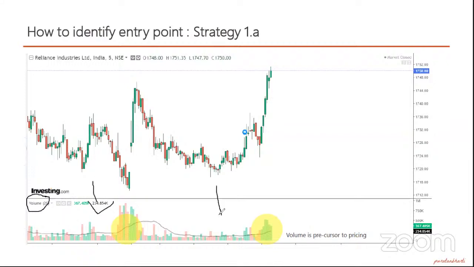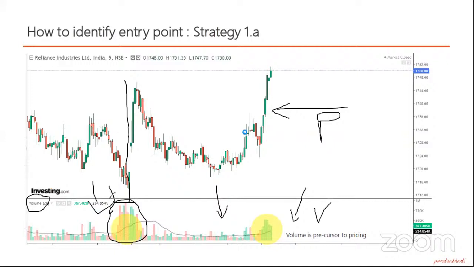All the data that you see here as red and green, I hope it is visible to you. These are volume candles. And what are these? This is price for P and volume for V. So I have said that volume is a precursor to pricing. What does that mean? Oh, something interesting. That means when you see that there is very high volume happening here, something is happening in the stock market. And see, this happened much prior to when the prices started rising. The huge volume came in much earlier than the rise in the stock prices.